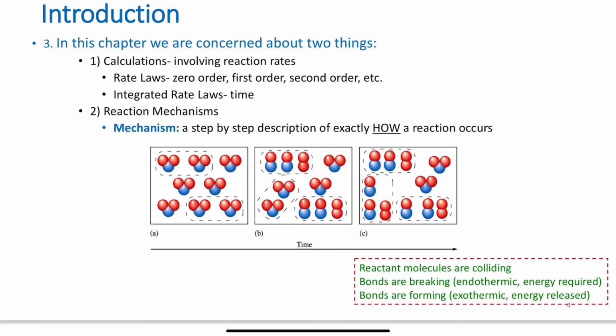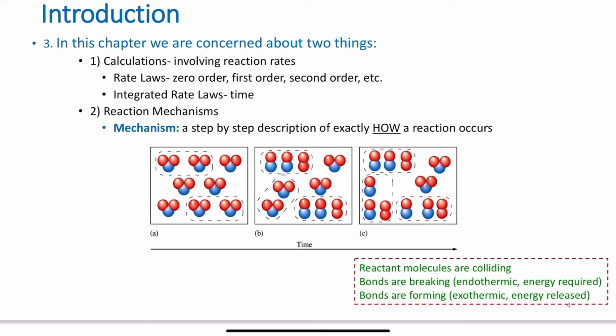The integrated rate laws look at time. So rate laws themselves, again, can even go half order, so you can have fractions involved in these. We're going to show you how to determine the rate law of different reactions, but then when we get to the integrated rate laws, you're going to look at zero order, first order, and second order specifically. You're also going to talk about reaction mechanisms.